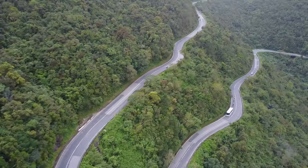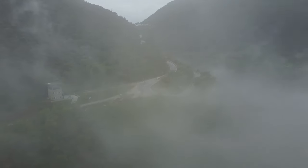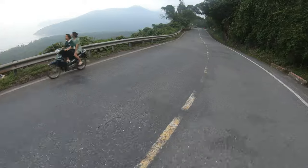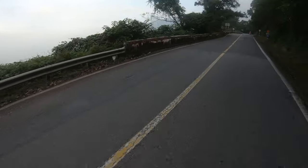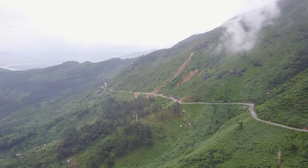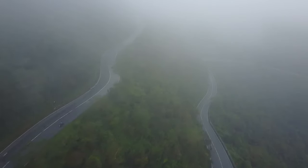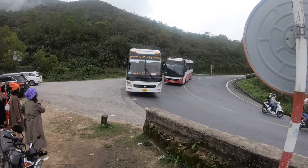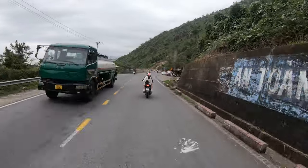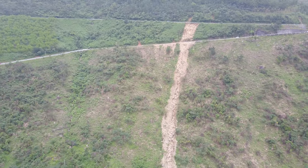The Hai Van Pass is widely considered one of the best coastal driving roads in the world. But for the unprepared, it can prove deadly. It's a steep mountain road with only small barriers between drivers and a sharp fall off the side of the mountain. There are many aggressive turns and switchbacks, which are part of the appeal and what makes the road so famous. However, along this coastal road, thick fog often rolls in at a moment's notice. Couple this with the slew of trucks and buses that use the road and the hairpin bends and you can start to see how it earned its dangerous reputation. The steep sections of the pass are especially prone to landslides and rainy weather.